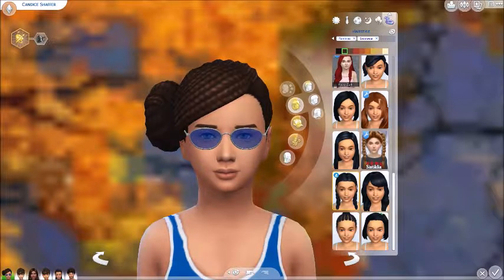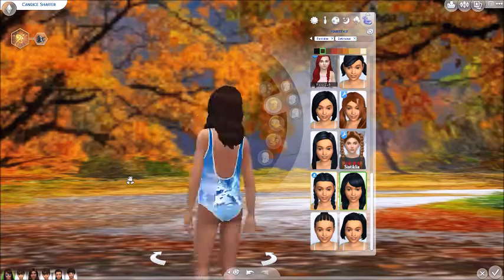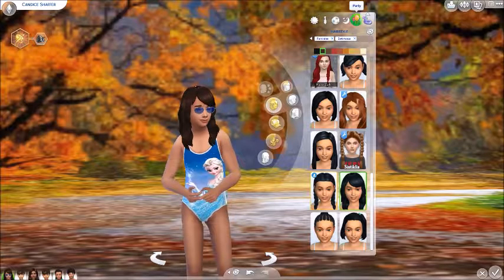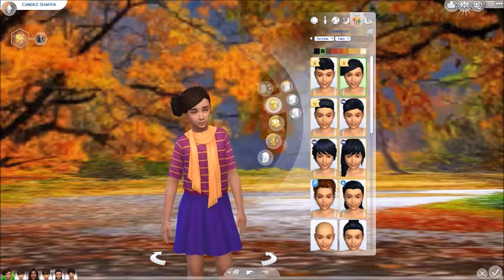Okay, so we are almost done with little Candace here. I think this is cute. Oh yeah, that's cute. What is that on the top? That's some kind of glitch. Oh well, how often will she actually be in her swimwear? They don't have a pool. All right, party wear.